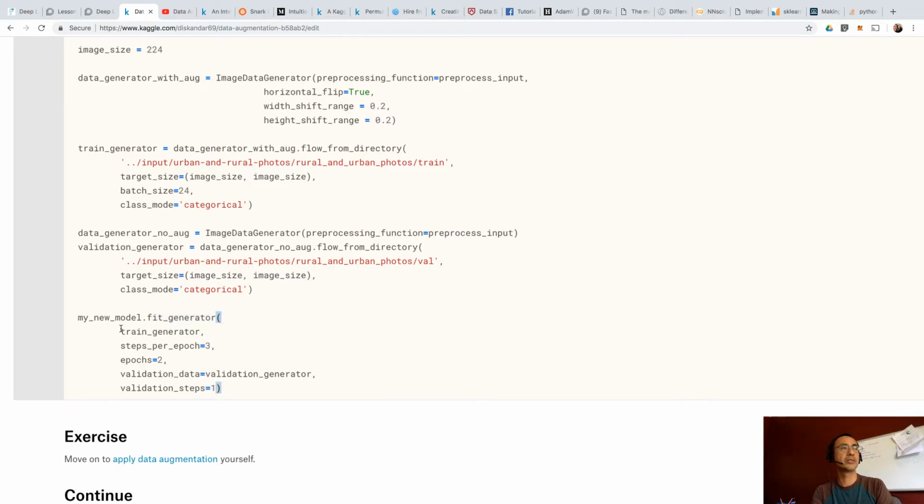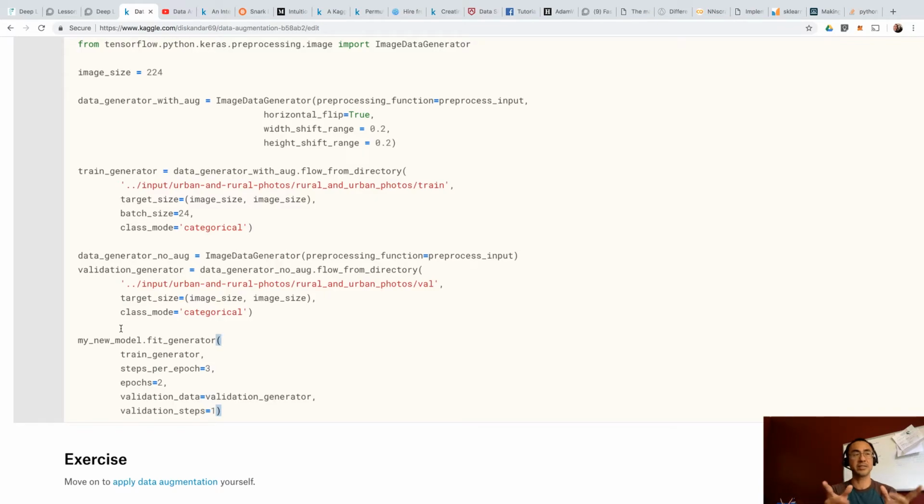So you put the train generator, and remember the train generator is now a bunch of data that consists of the original image plus the augmentation image, right? Okay. And then steps per epoch 3, I'm not sure about this. The epoch 2.